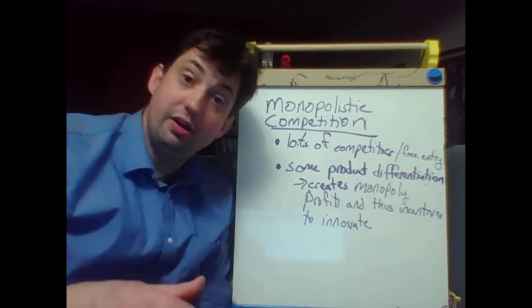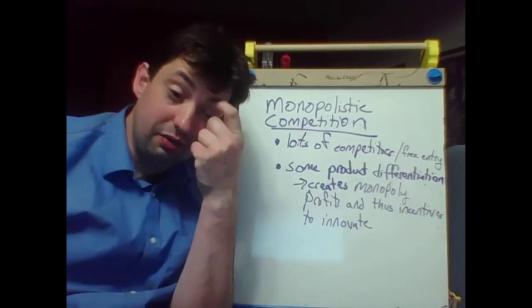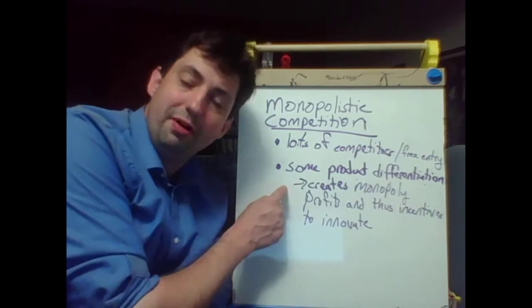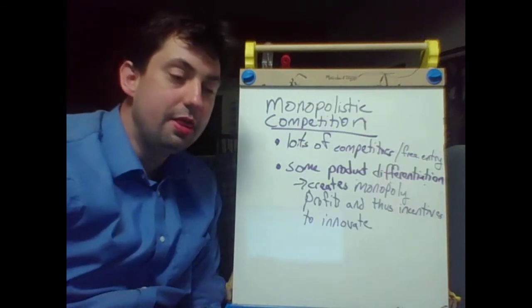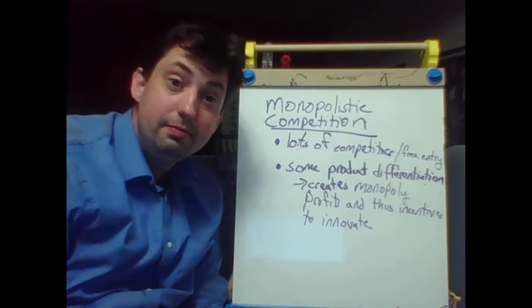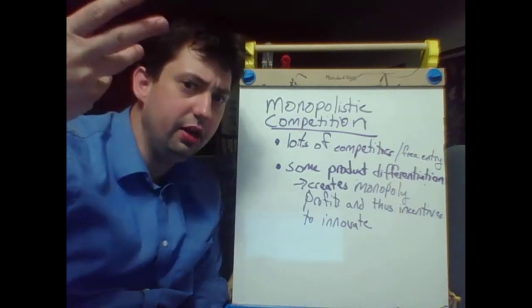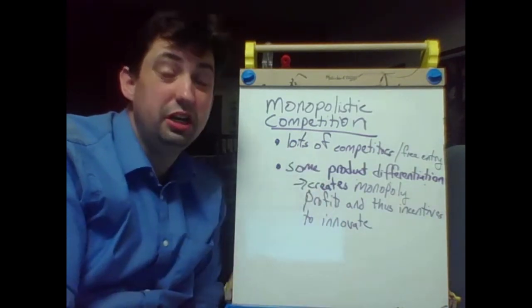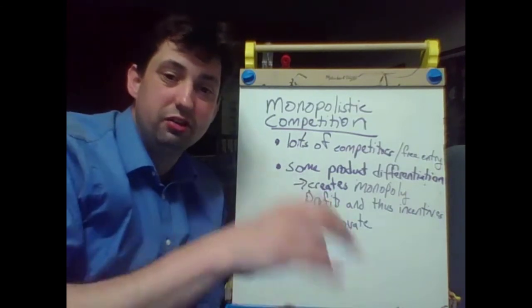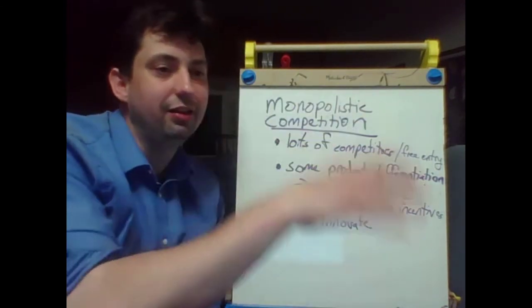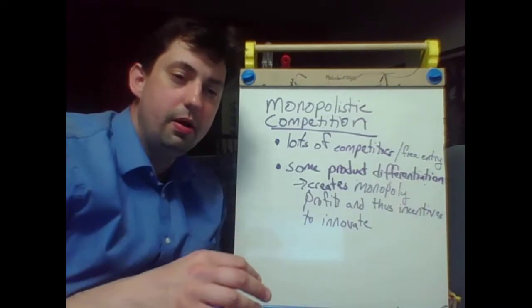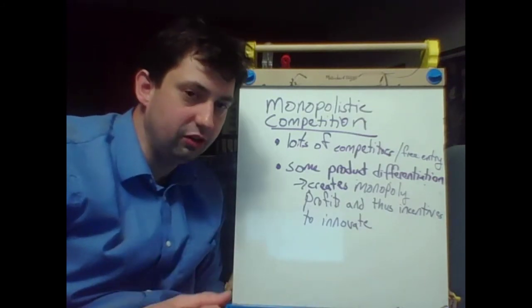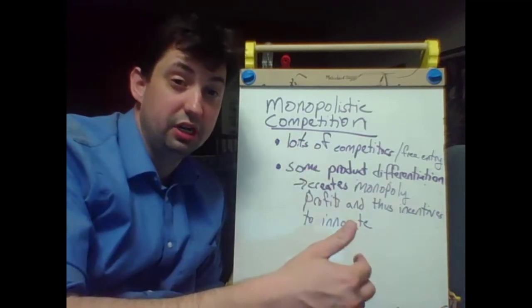So, biotech companies, much to their credit, figured out a way to make fast acting insulin. So, you don't have to say, oh, I'm going to plan to eat in like two hours from now. And that's amazing, right? And they did that because they wanted to make monopoly power, right? They wanted to get a patent and they did get patents. The problem is the patent system can be manipulated. And so, the reason why insulin prices get very high is because despite these patents being now pretty old and should have expired, there are ways to manipulate the system to slightly change things and extend patents. And so, now some of these firms, while much to the credit, they invented this stuff in the first place, much to their shame, they're really gaming the system and going beyond what was really intended, right? It's a monopoly.